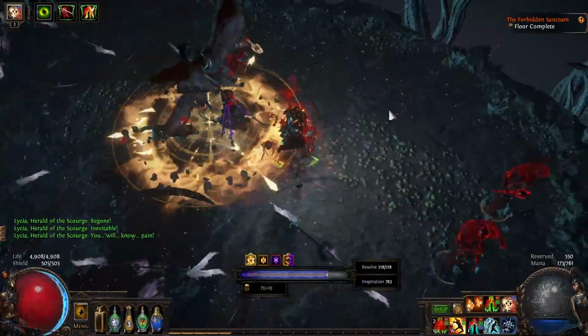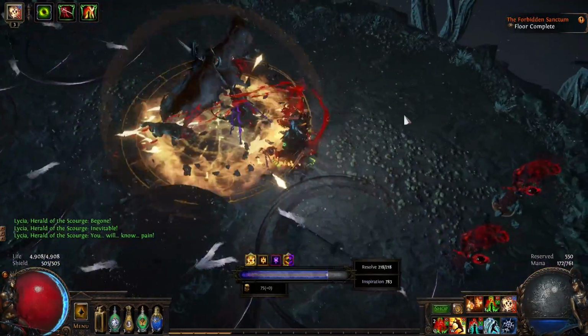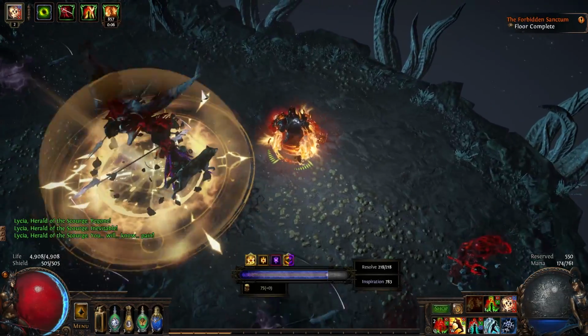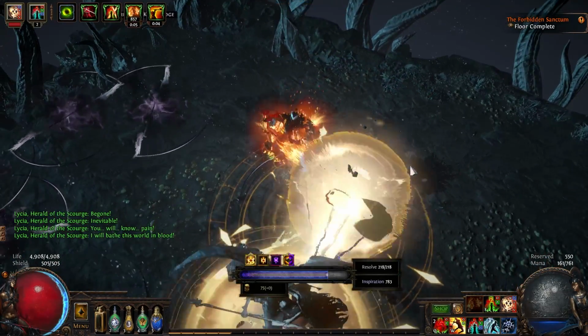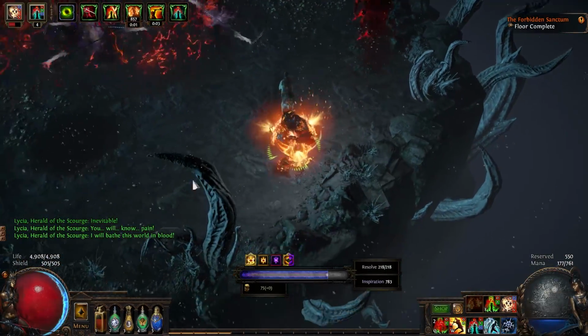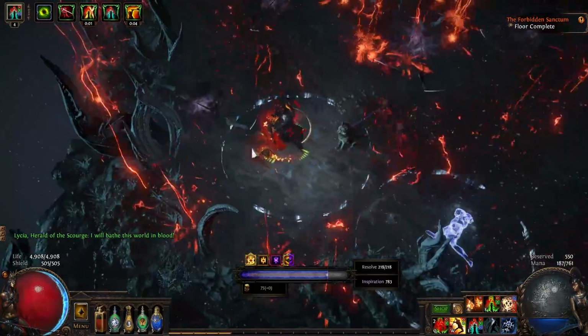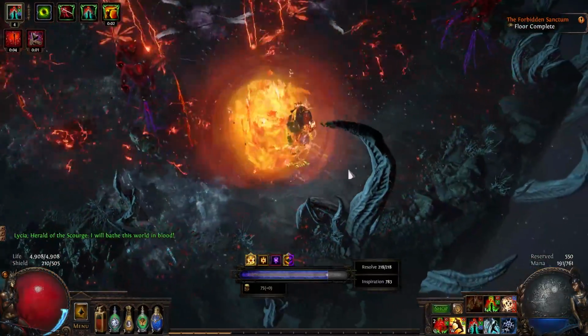The final voice line you need to be ready for is when she says, I will bathe this world in blood. She flies into the center of the map before she says this, so that's kind of your visual warning that it's going to happen. When she does this, you're going to play a movement game with her. She's going to generate rings of red lightning that pulse outwards, and there's going to be holes in each ring that you can get to avoid damage entirely.